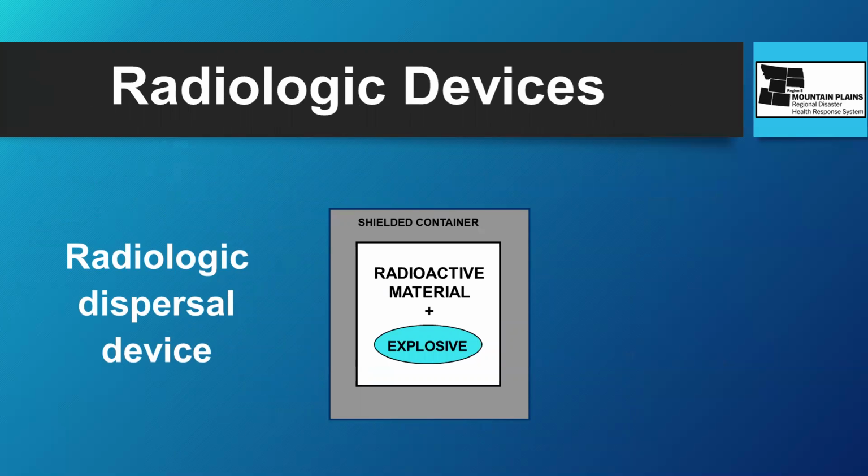Now, radiologic dispersal device. This is where you take that same amount of simple radiologic material, and this time you attach it to an explosive. Then when the explosive is detonated, that radiologic material is dispersed over a much larger area. This would not cause a nuclear explosion. This is a simple explosion in which the radioactive material is dispersed. Now, the good news perhaps about this is that from a radiation perspective, the health risks are actually really pretty small. The radiation gets dispersed over a large area, so the likelihood of anyone becoming very ill from this is actually quite low. On the other hand, the psychological impact of knowing that radioactive material is now located in a particular area, that would be significant.